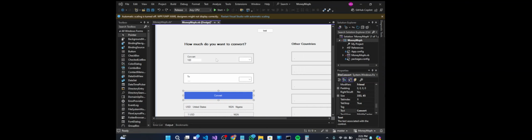You see, I have a text button here, but I've hidden it in the code to not show when we run the code. This is just to test my app when I'm developing, but in the deployment mode, it will not show. So let's say we want to write the code for this convert. You just click on it twice, it will take us to the back end. You can see now btn convert click, it defines the function, and it says handles btn convert dot click.